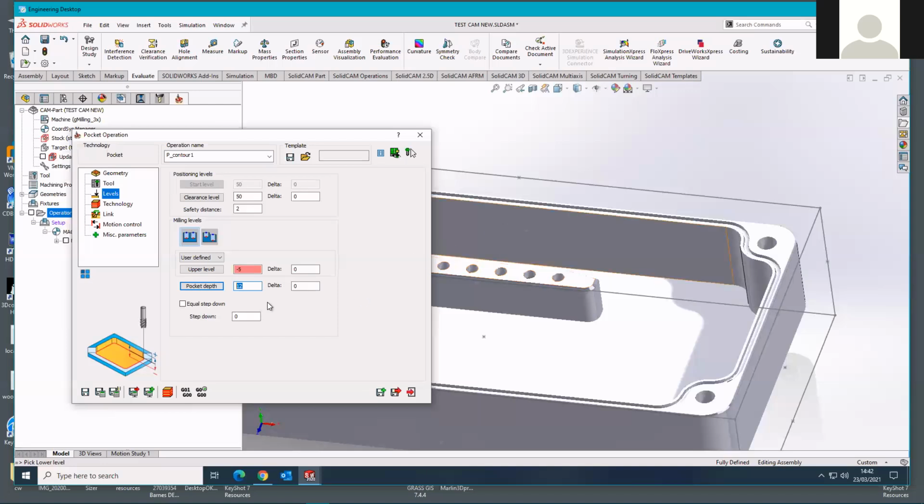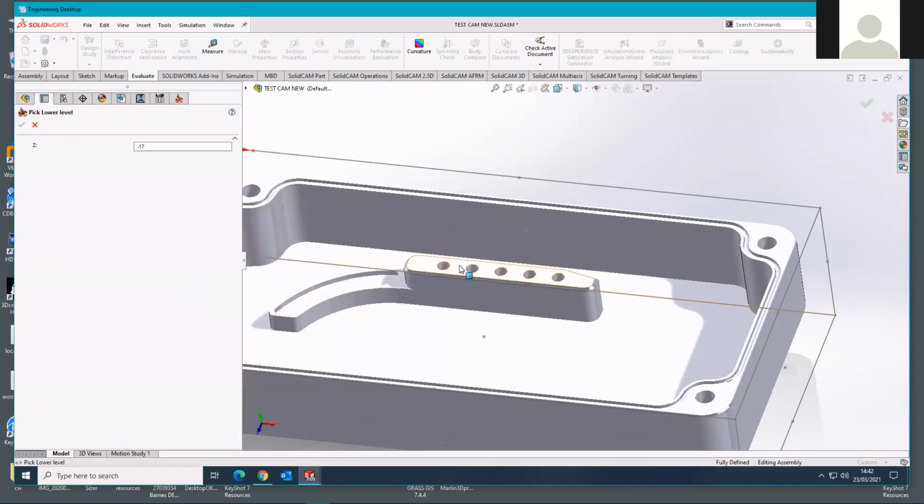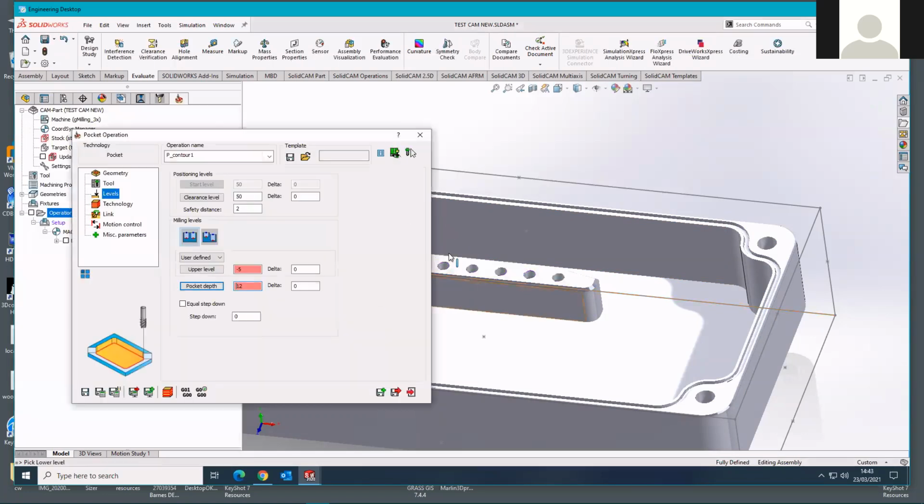I would still be machining the Mark I because I hadn't linked this depth value to the actual model itself. So it's far sort of wiser to click on the button there, link it to an actual piece of geometry in the model, and then you know it's going to auto update.